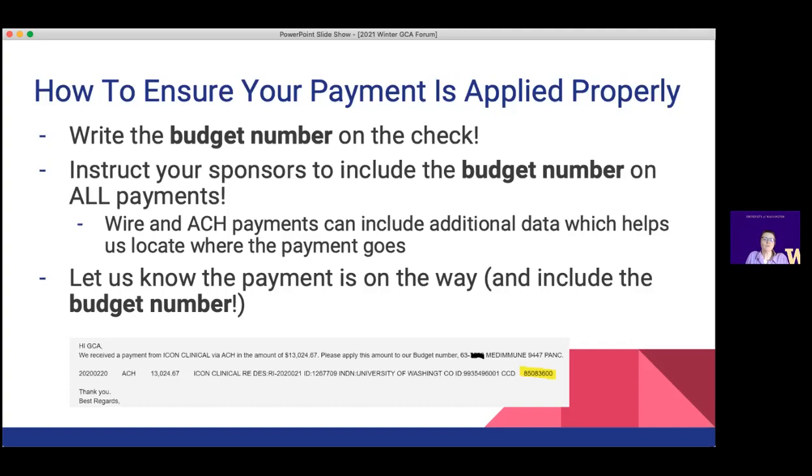And the third thing is, if the payment is on the way, or it's here because you're monitoring banking and accounting, you can send us a grant tracker. And I've included right below there an excellent example. This department watches for their payments, and they identify this payment, which happens to be an ACH payment, and they've given us everything we need to know. Grant tracker, as you know, is linked to the budget number, so they don't even have to say it, but they did.